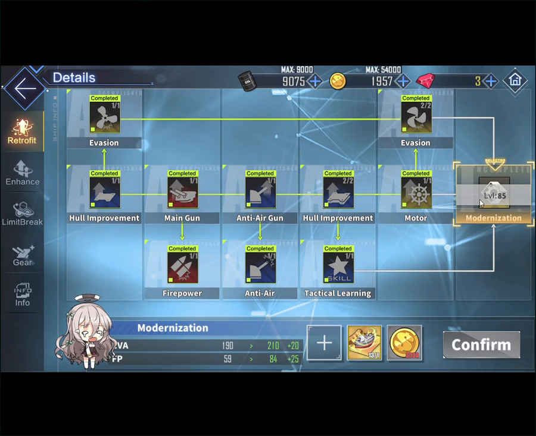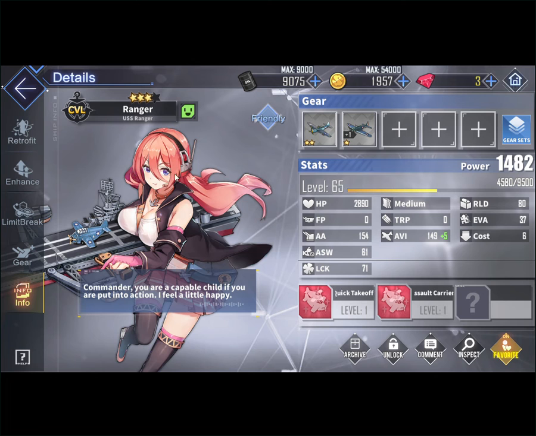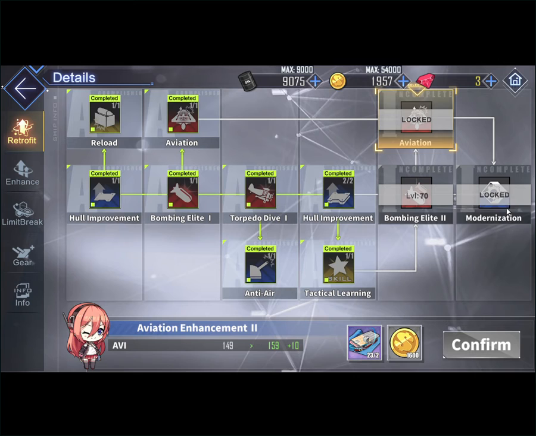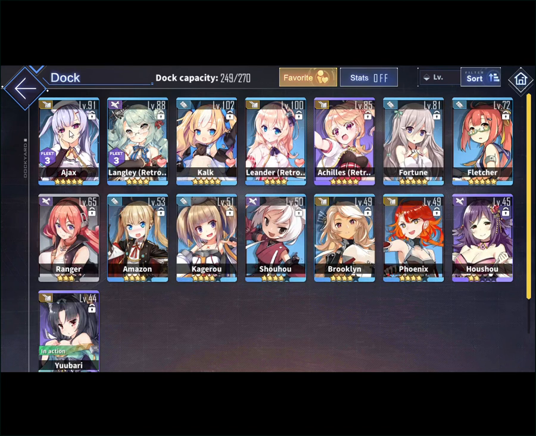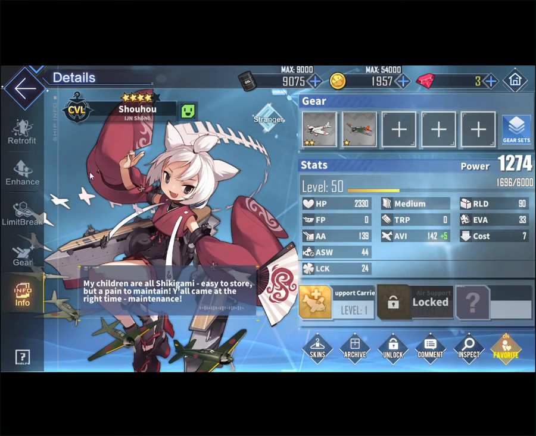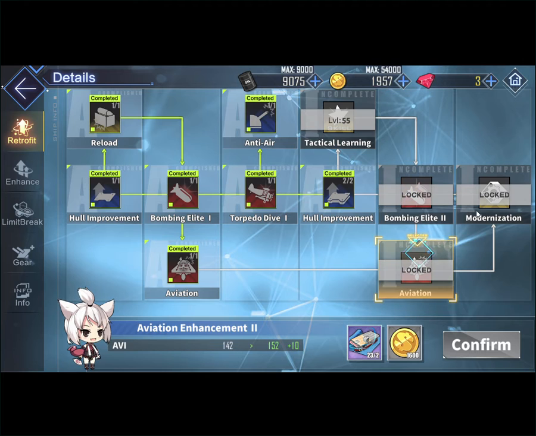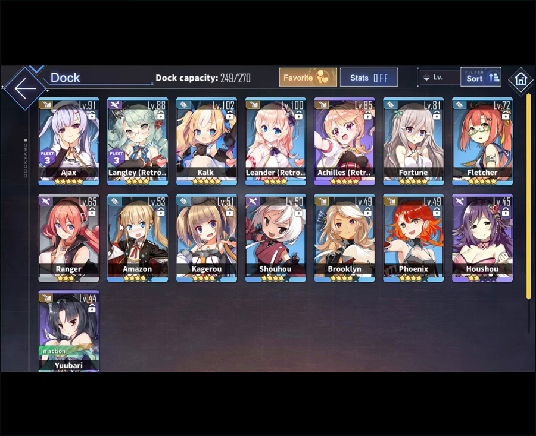Now, this one, I have enough blueprints for, so I don't have to worry about it. For Ranger, we look like we're doing pretty well, and I think we have decently enough, but we just need the coins, and she also needs to level up. I fully retrofitted Achilles, so that is fantastic. Now, we are gonna check out Shoho. We have a lot of blueprints for the carriers, so we are doing good on blueprints for carriers.